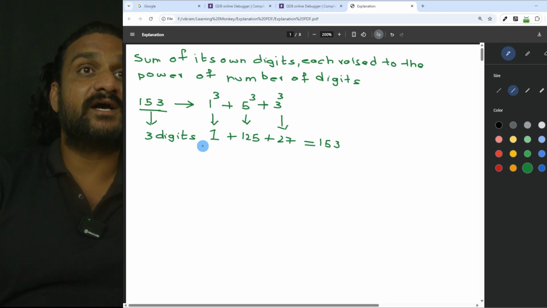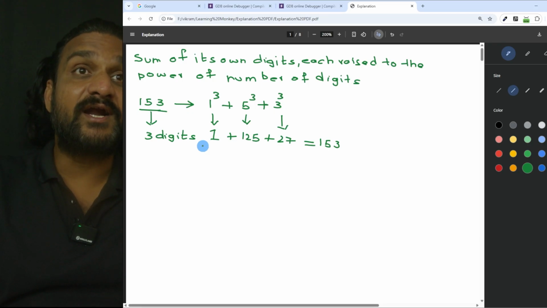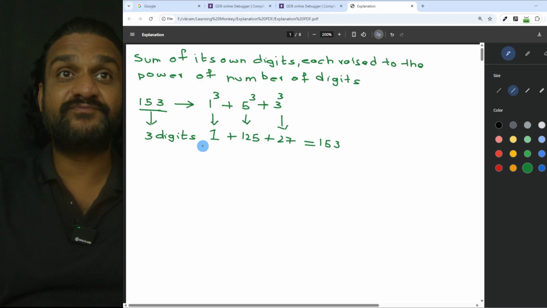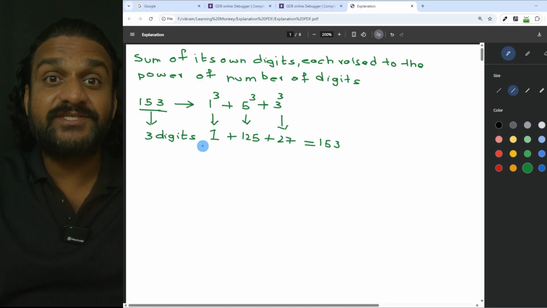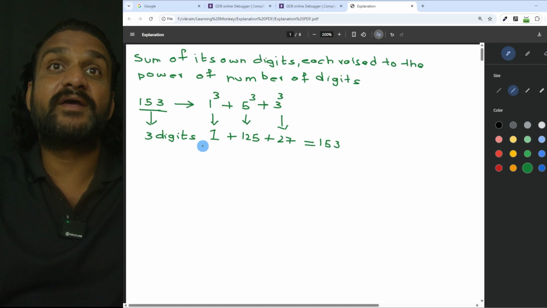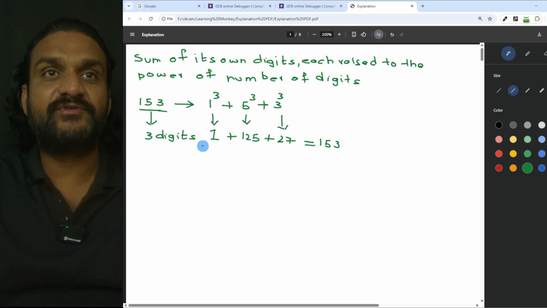Each digit in the given number has to be raised to the power of the number of digits. The number of digits is 3.